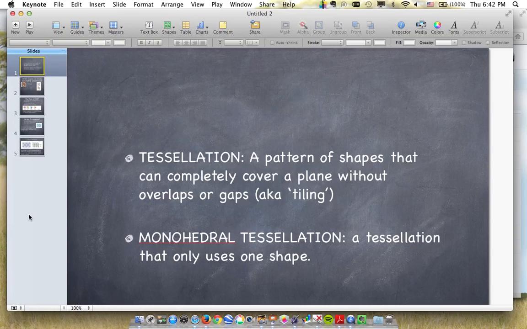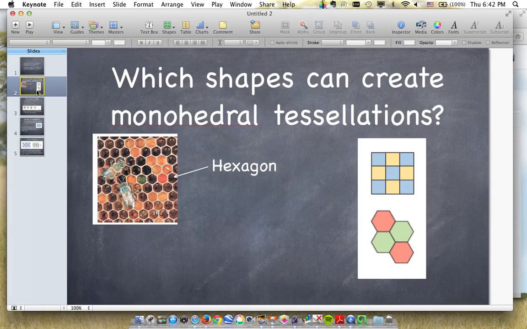A monohedral tessellation is a tessellation that only uses one shape, and you just repeat that shape over and over. So for an example, we have honeycomb that represents a commonly found natural tessellation. So you have the hexagons all meeting at one point, and then you repeat that pattern and it covers the entire honeycomb.